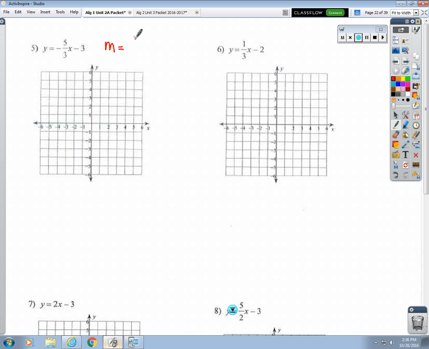Guys, what's the slope of number 5? Okay, let's talk about this because this is something different. Currently, the negative is out to the side, kind of to the middle. So who does the negative belong to? If I decide to give the negative to both of them, what's negative over negative? Positive. Is our slope positive? No.